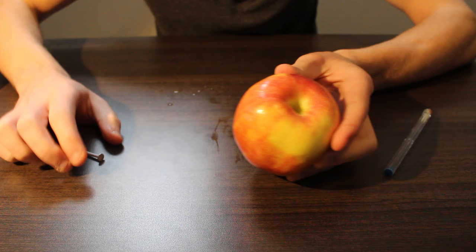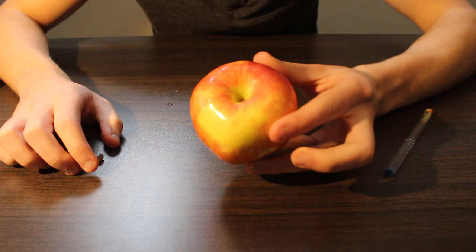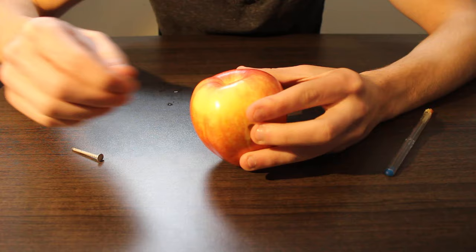and you're gonna inhale through the other hole there. Then when you're done taking the hit, just release the carb and it'll pull through any smoke that's left inside the apple.